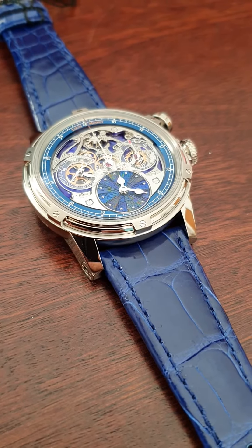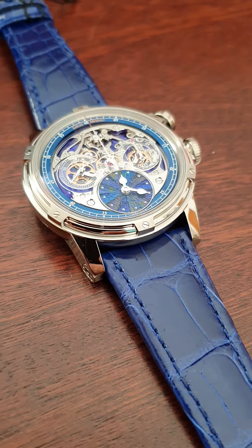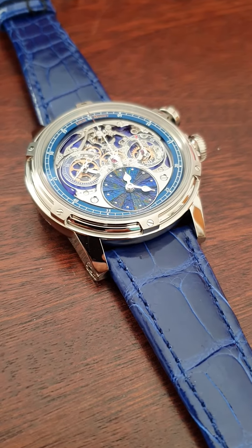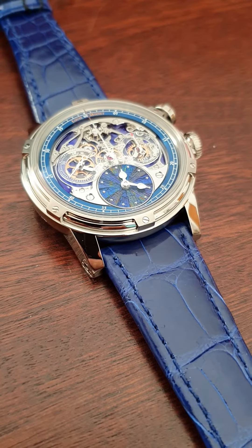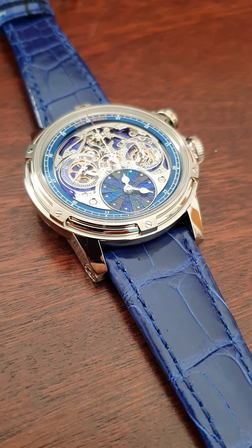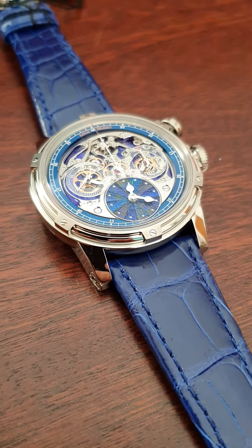You see how it shines, and there is a reason for it shining like this in pretty much any color — between green and brown and blue and light blue and dark blue and purple, and everything is in there. This is based on the parts of a scarab bug, a symbolic bug from Egypt. There is just one lady in Switzerland who knows how to treat these parts and implement them in a dial so that this actually works.